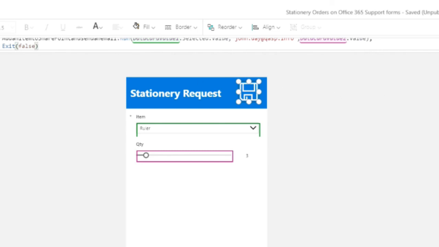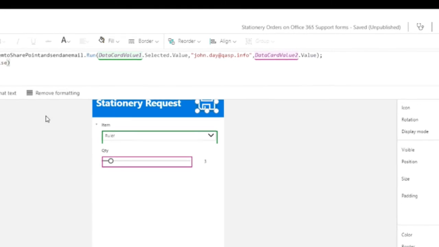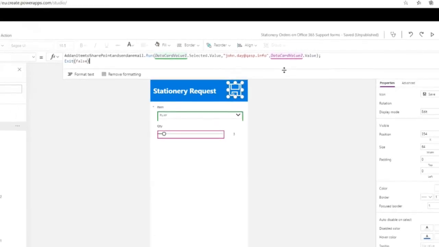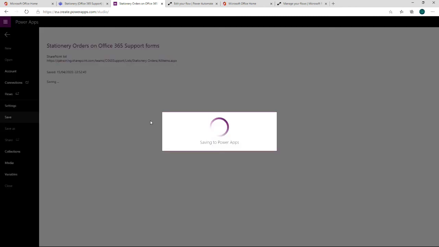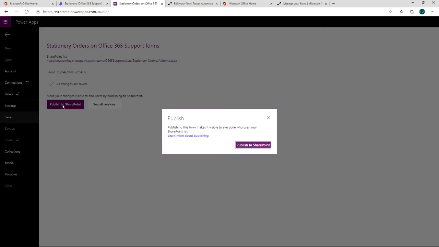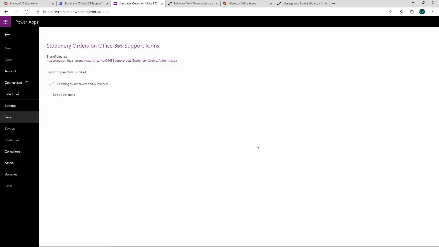Just want to make sure that the code is not angry. There's no underlined red text, which normally means no. That's all good. I like that. I'm going to collapse it up again, and I'm ready to save, and I'm ready to submit. So let's publish this final copy of my form, and let's go and see if the little blighter works.